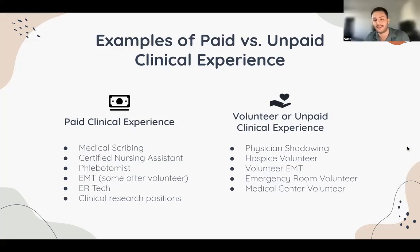Yeah, and to touch on a couple of the things that Andrew said, I think him bringing up the emergency room is a great place to get experience because it's a wide variety of medicine that you are seeing. You get exposed to a lot. There's a lot of breadth there. And the perk of that is usually you don't have to have any insane amount of specific knowledge, because emergency medicine, they're a little bit of generalists to an extent, and they see a lot and they know about a lot of different things, but you don't have to have very advanced specialty knowledge.